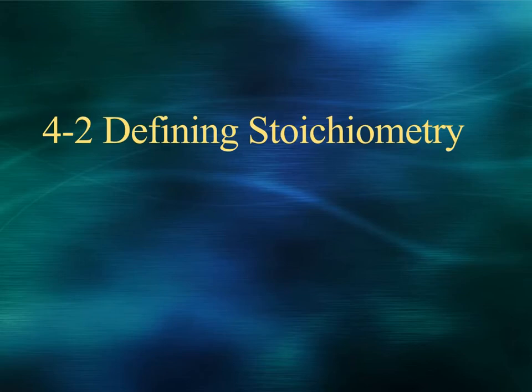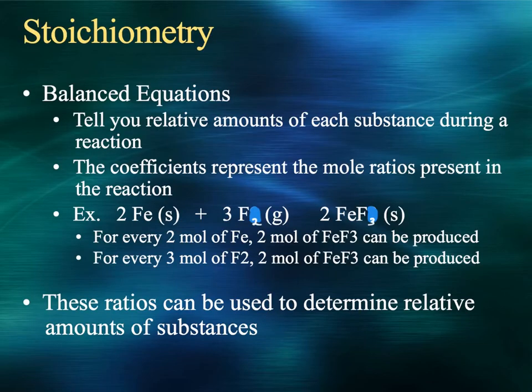Okay, so this section is on defining the term stoichiometry. This is going to set the framework up for section 3, which we're actually going to apply it a little bit more. But today we're going to learn about what it is and then how to determine ratios from our balanced equations. So we're going to use section 1 with balancing to help us out here with section 2.